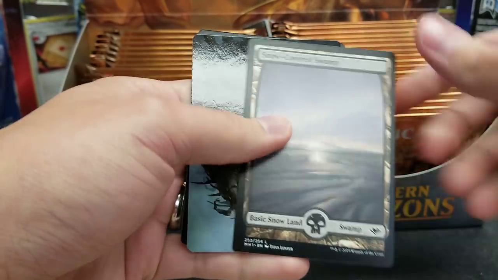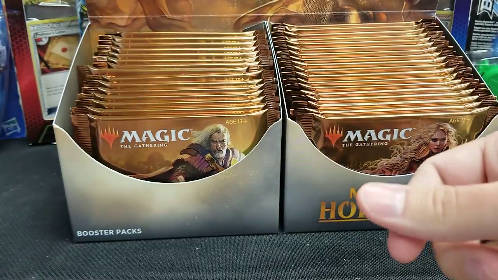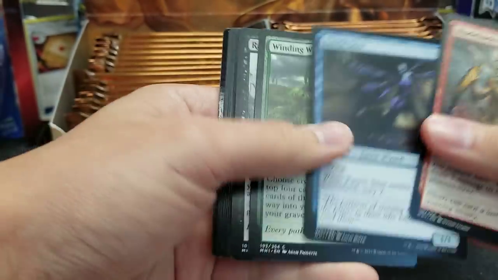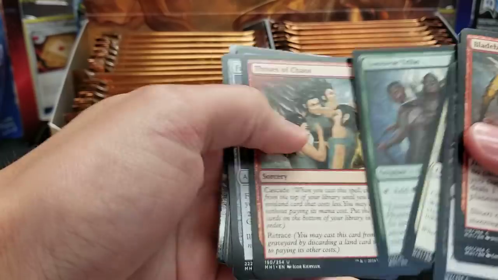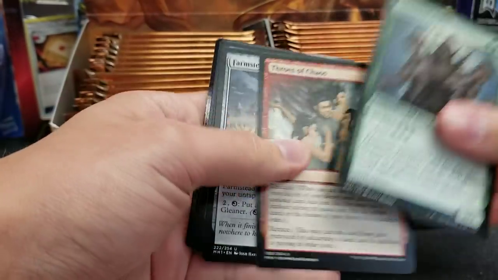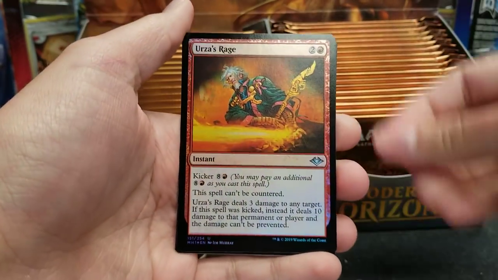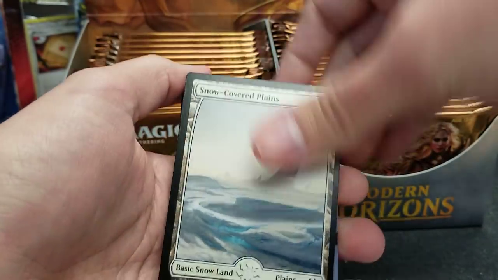Goblin Engineer, Snow-Covered Swamp. And we got so many goblins in our previous box opening too. But yeah, we experienced a lot in our first box. I think we had 16 foils. I think it was 8 tokens and 8 not tokens. So you get close to a foil in every other pack overall. While it's not a master set, Mirrodin Besieged, and Urza's Rage for our first non-token foil of this box.